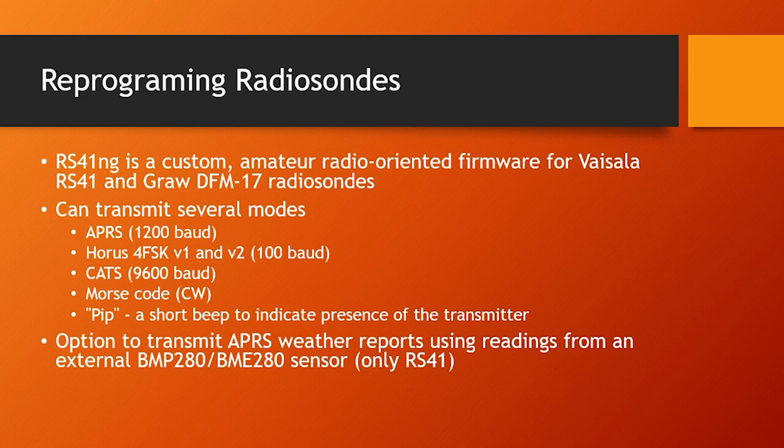The RS-41 will, if you solder another sensor into it, you can't use the onboard sensors, excuse me. But if you use the soldered on one, then it will actually transmit the temperature and humidity and all that back to you as well. So you can use it for its intended purpose and actually get some of the data. I haven't done that yet. It's on my list of things to do. I have one of the sensors at home. I just haven't soldered it up to the transmitter yet.